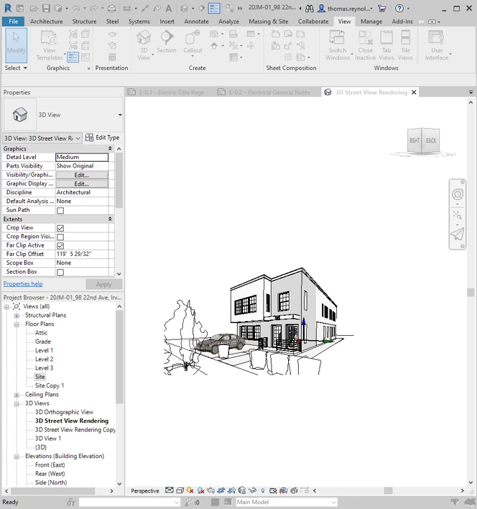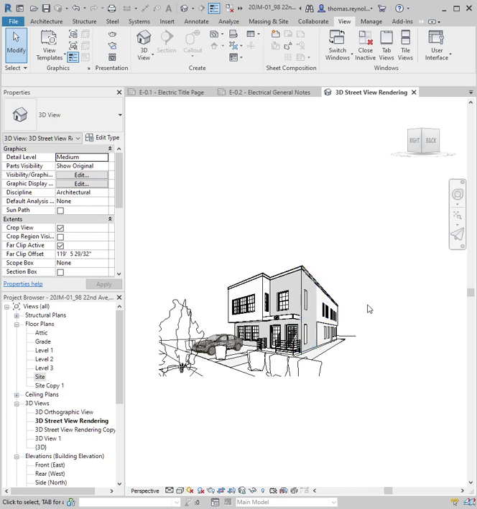I'm going to scroll down to site, hit the plus, and turn off the internal origin. It doesn't really add to this, and it doesn't print, it doesn't show. It's really just in the way of our graphic view of this plan.